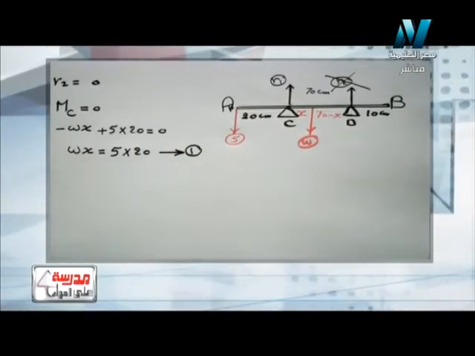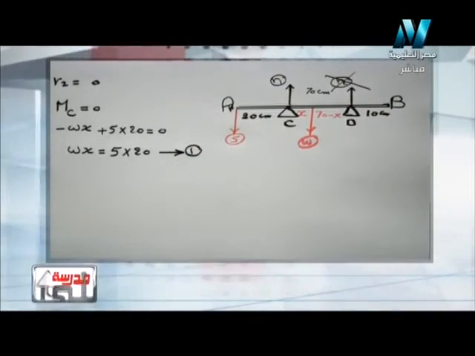ده كان الجزء الأول من المسألة. نرجع للمسألة تاني برضه مرة تانية يا أولاد. While the maximum weight suspended at B to keep it in equilibrium is 4 kilogram weight. Maximum weight at the point B to keep it in equilibrium is 4 kilogram weight. يبقى محتاج ان انا ارسمها مرة تاني. طب يلا نرسمها مرة تاني. ادي الرود عندنا.